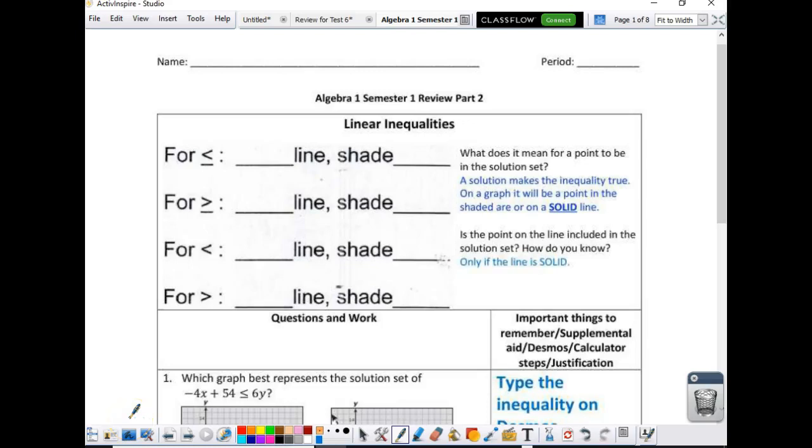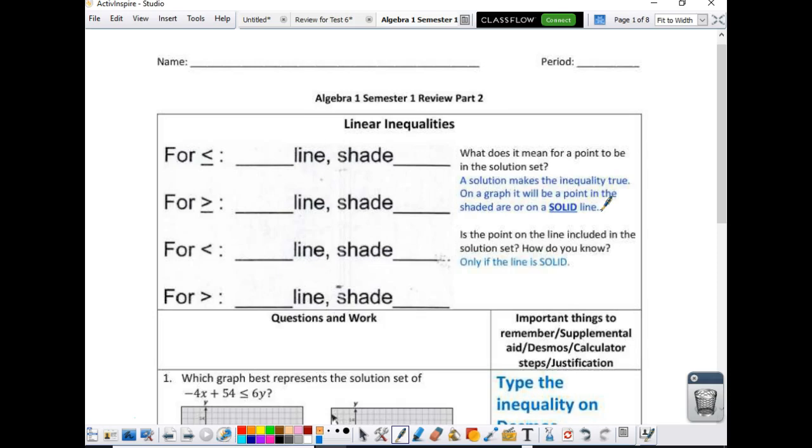Hey guys, your assignment for today while I'm gone is to complete the second 6 weeks review for your final exam. So in this video, I'm going to be going over most of the problems in the assignment, but as you're going to see as we move along, I have typed in some hints on the side here in blue that will hopefully help you when you're solving them on your own, either with using Desmos or things that are important to remember.